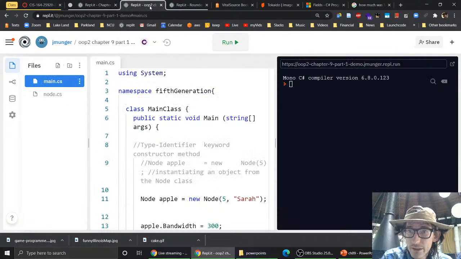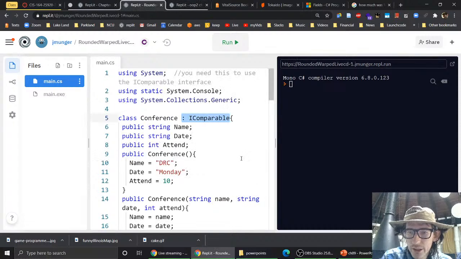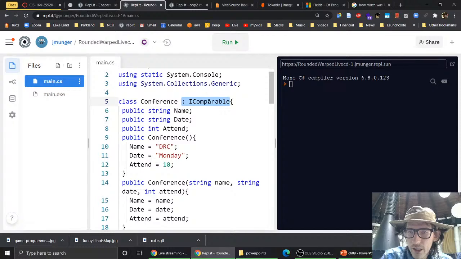Do I need this anymore? I don't need this as much as I need this. All right, so I'll give you a little rundown. What this IComparable interface lets us do is it contains method signatures, which allows classes to use similar methods.